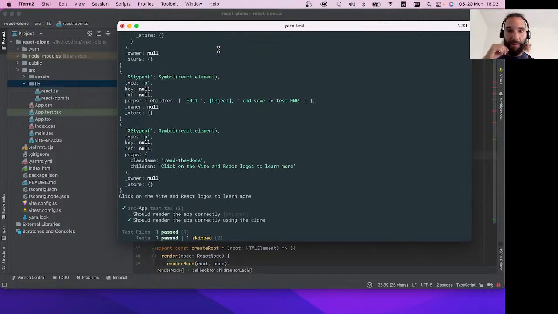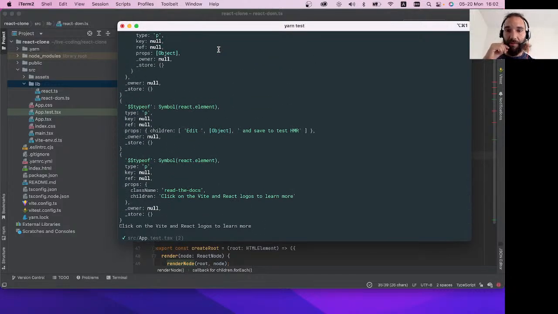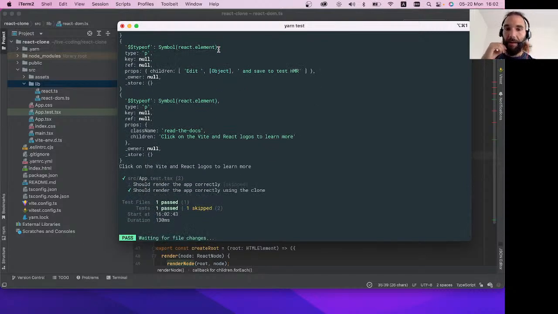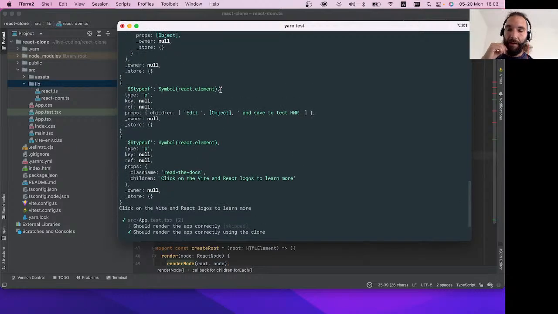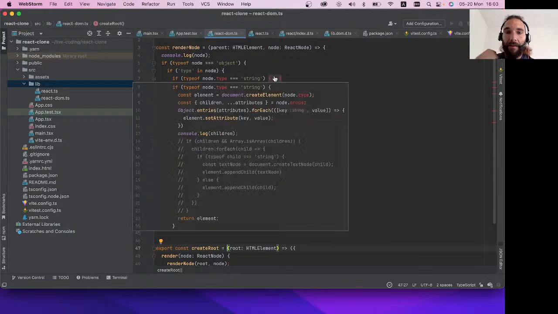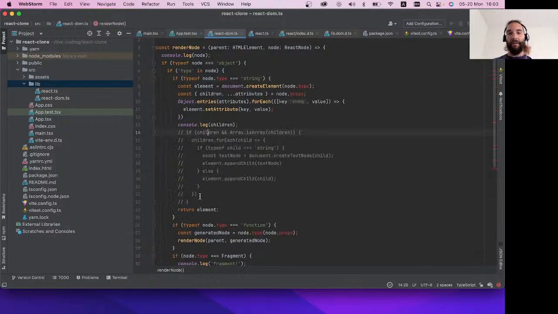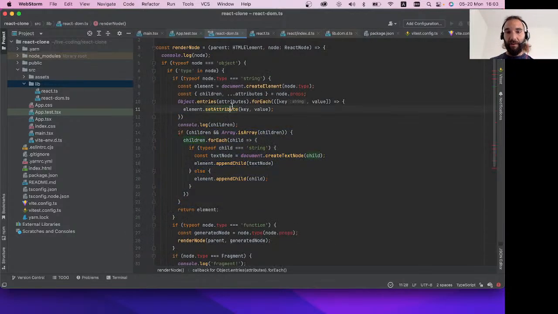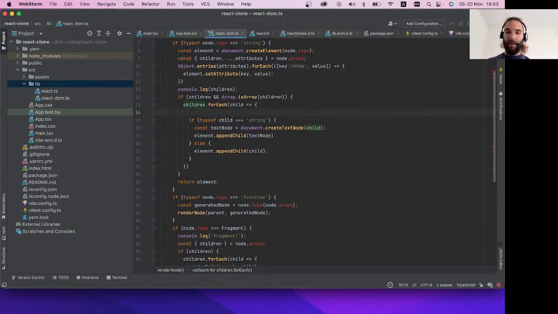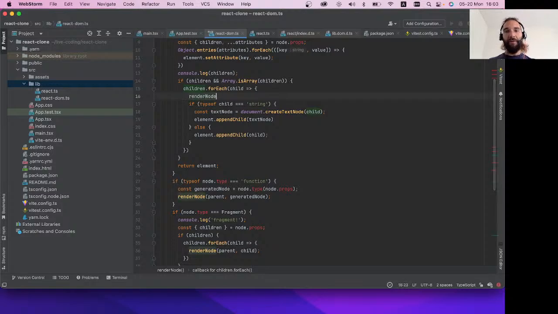Okay, I actually believe it did go up to the end. No, it did not. So this one is missing the part of the children. Render node. The parent is the element, and here is the child.